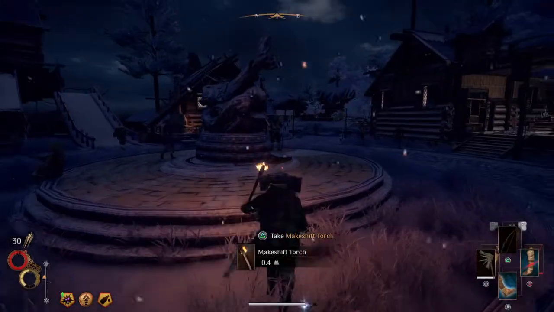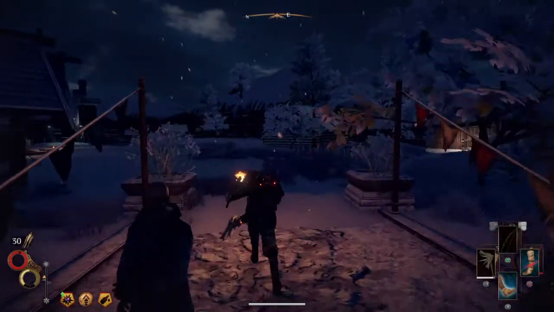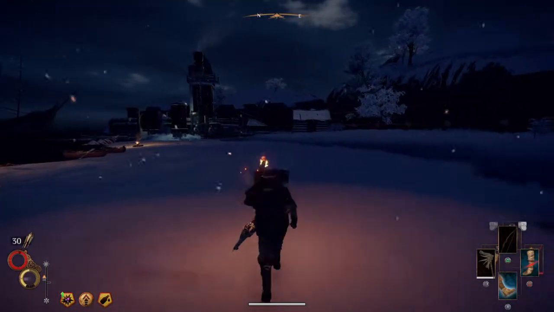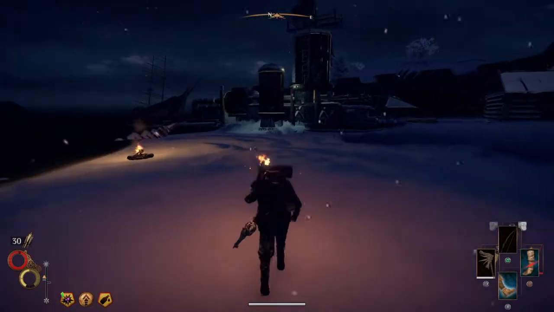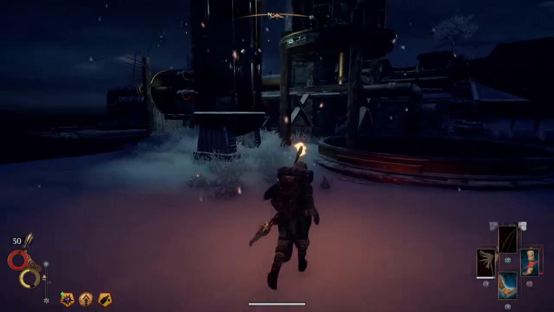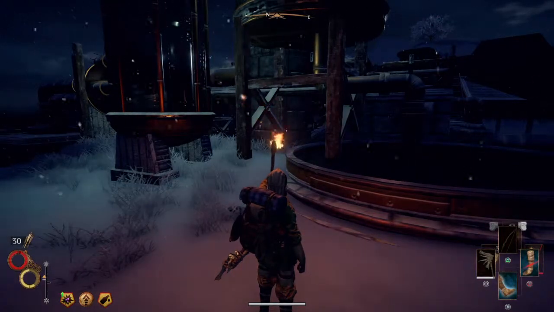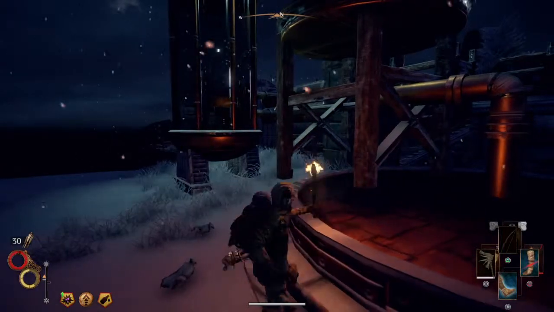That makes your torch. So yeah, if you do catch a cold, the quickest and easiest way of curing it is to just go to the general merchant in Cierzo here and buy a tea from him and drink it. But for a little bit more cash, you can get the recipe for the tea. Or you can just make it if you have the items required. You just need one seaweed and a bit of clean water to make it. So pretty simple.